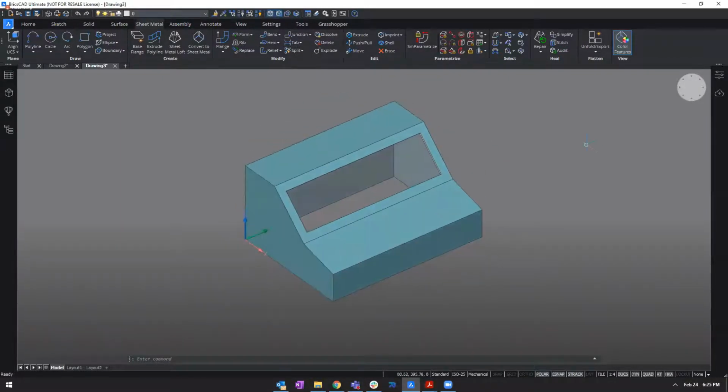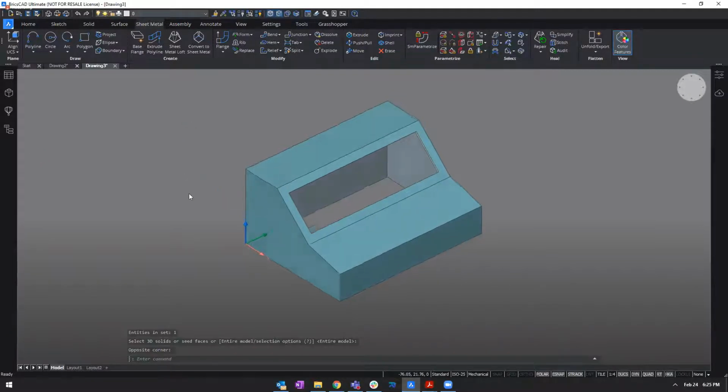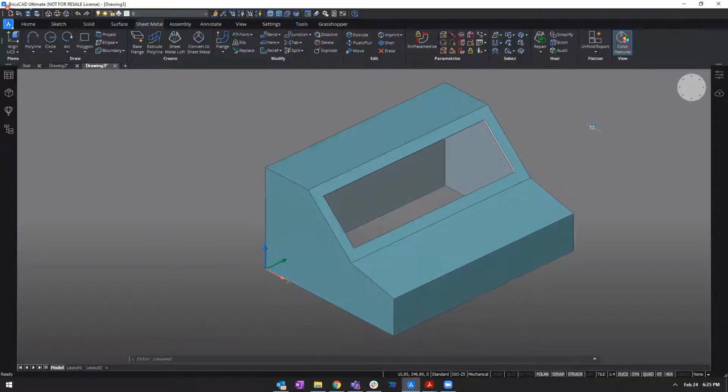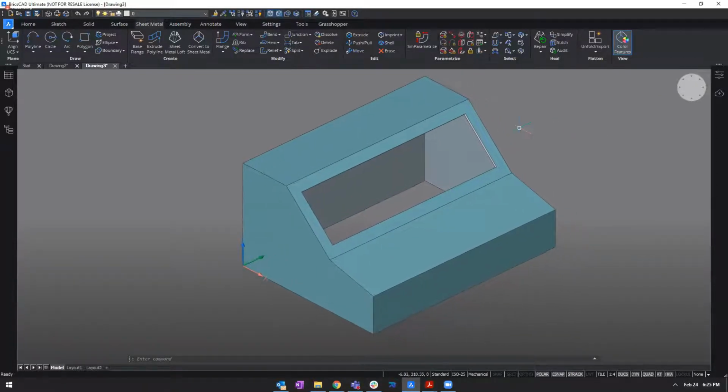All right. Now, to be able to unfold this, we need to define bends and junctions. So the software needs to know where it's going to be bent and where parts of a sheet metal are going to come together in a junction. And I will do this semi-automatically. Well, actually, I'll start off by doing it manually.